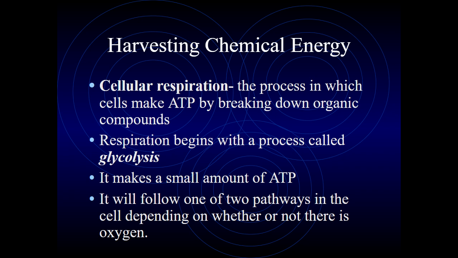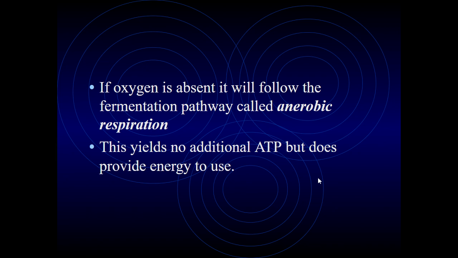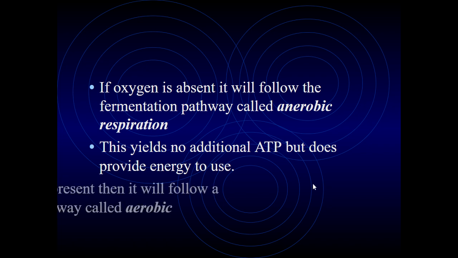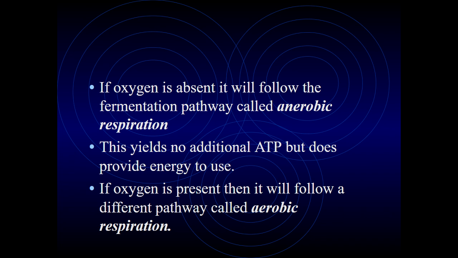It will follow one of two pathways, depending on the cell and depending on if there's oxygen or not. So if oxygen is absent, it will follow anaerobic respiration. This yields no ATP, but it does provide energy to be used. If oxygen is present, it's called aerobic respiration. So anaerobic, no oxygen; aerobic, oxygen.